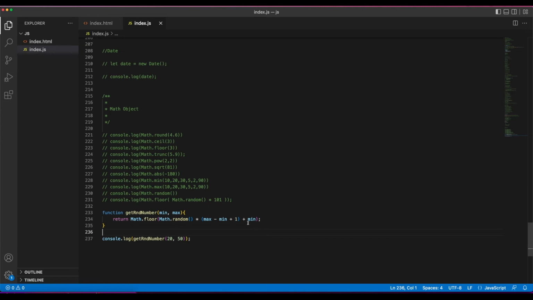And what this does is basically it goes through math.random, which gives you a number from 0 to 1, and then it times it by 50 minus 20, or maximum minus min, plus 1. And then to include the maximum and the min, it does a plus min. And then all of that is wrapped inside the math.floor to get you the integer. Again, this might seem a bit too complex, but I just wanted to use this as an example. And you can refer to this function later on again if you wanted to create a random number. And I'm sure we will use this in the future together in this course. But for now, I'm going to comment it out and continue on.